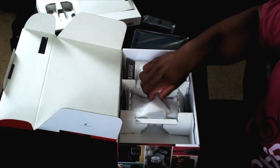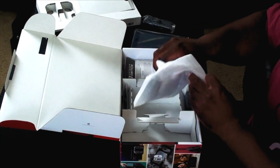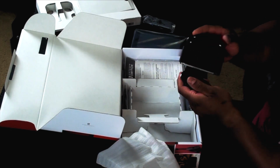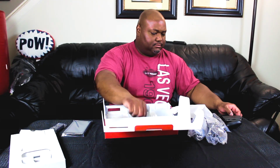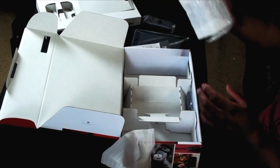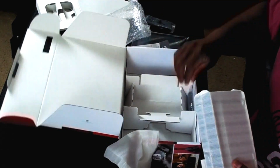Alright, we got some cables here. HDMI cable. The power cord. Oh, cool! It comes with a kind of a joystick holder. I'm not really sure what this is as of yet, but I'll check it out. Looks like some documentation. And let's see what's in here. Oh, almost forgot this. I think you would charge the Joy-Cons, but I'm not sure yet.